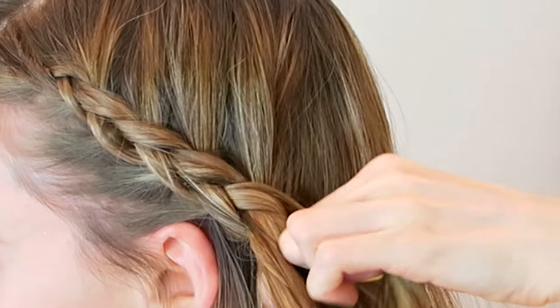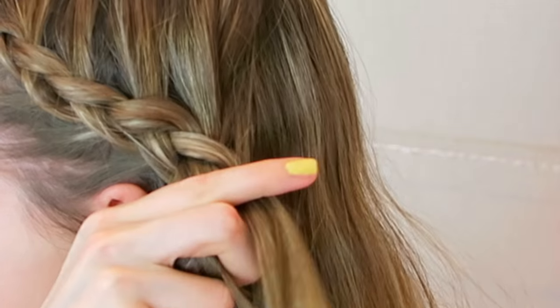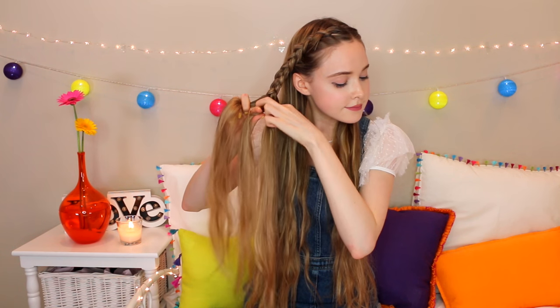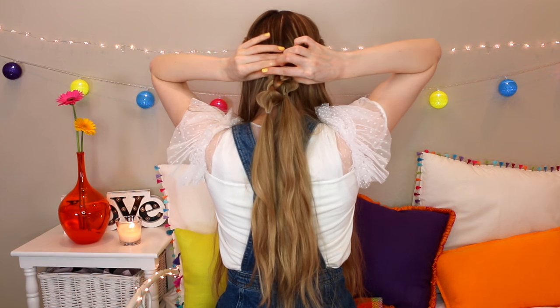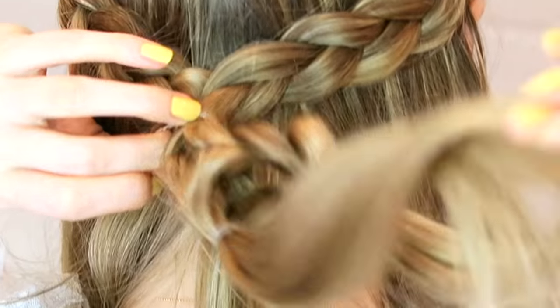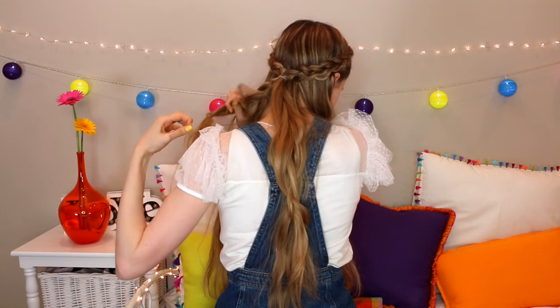Just practice a bit at first — I think it's worth it because they're super cute. The key is always making sure you pull really tight each time you put a piece into the center to keep it tight all the way down. Keep braiding until your hair is about halfway down, then do a normal braid the rest of the way and tie it with an elastic. Gently pull out the sides of the braid, and you can keep some small pieces out to frame your face — those little baby hairs give a soft, pretty touch. Do the same Dutch braid on the other side, then tie both Dutch braids into the center with an elastic and remove the two lower elastics.